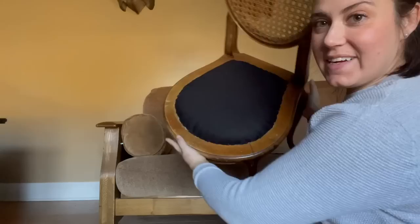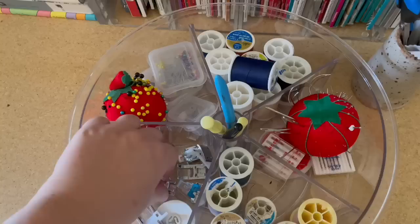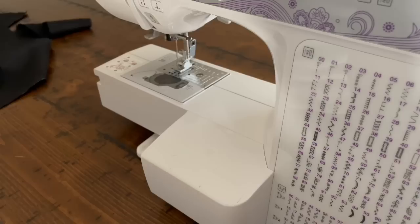It actually looks pretty good. I'm happy with it. Next step is adding our double welting. With double welting, it takes a special sewing pressure foot for your machine. I've included that also in the Amazon affiliate link down below.